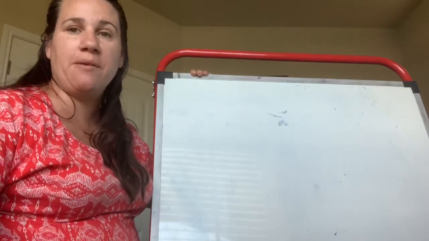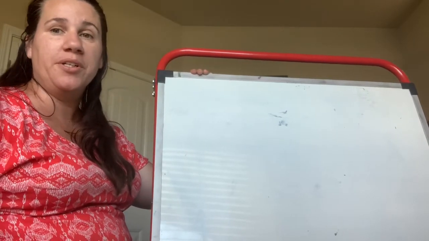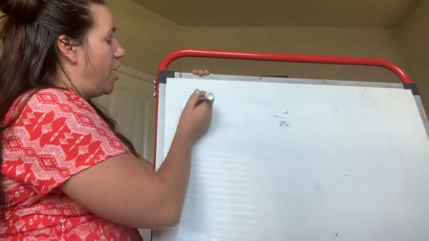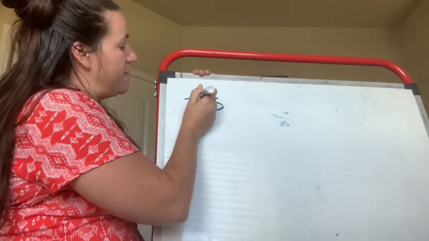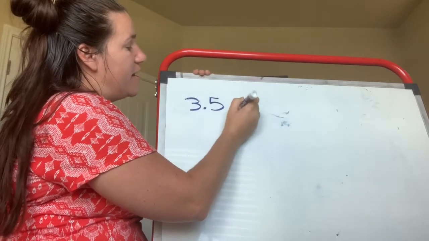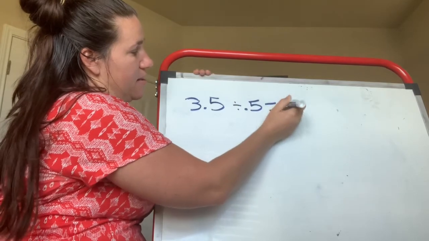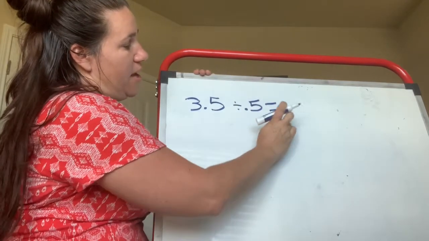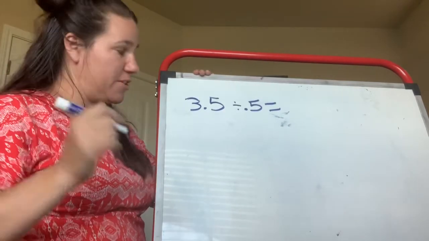So now that we've seen the picture of how to divide, we're going to do it with numbers. So I showed you that I had 3.5 pizzas, or 3 5/10 of a pizza, and I divided it in half, which was 5/10. And I remember what my answer was. Hopefully you do too. Hold it in your smart brain for just a moment.